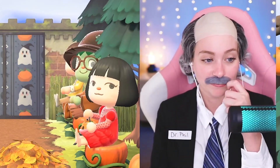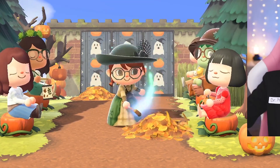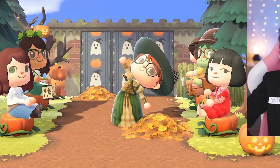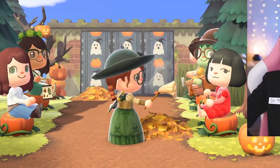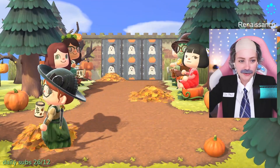Up next we have Sky, our last contestant of this category - a witchy outfit! I've been loving all these earth tones. Green dress, look at the corset and the details, the big hat, a little dusting going on, and the sword too - slay! I just want to go to the renaissance festival with everybody here. So cute, and the little lantern too - adorable!